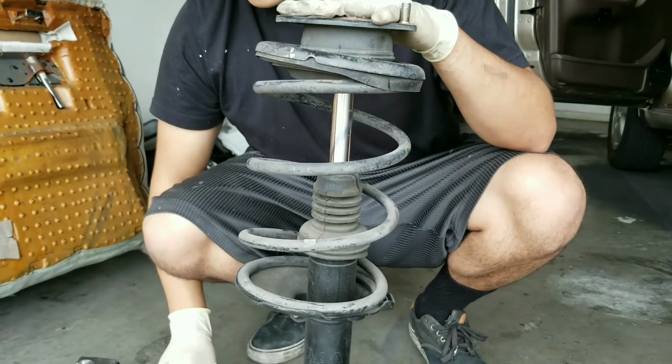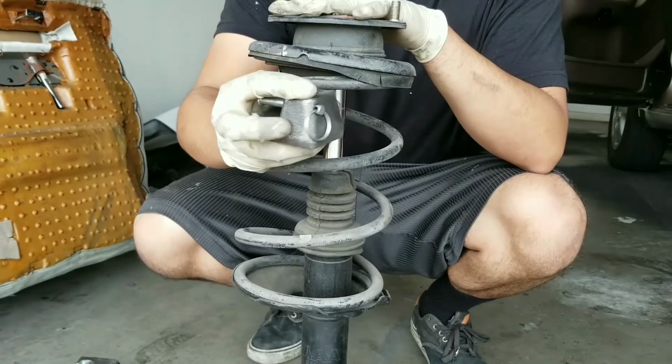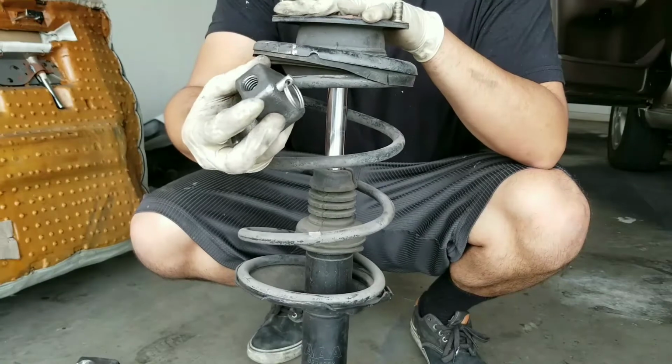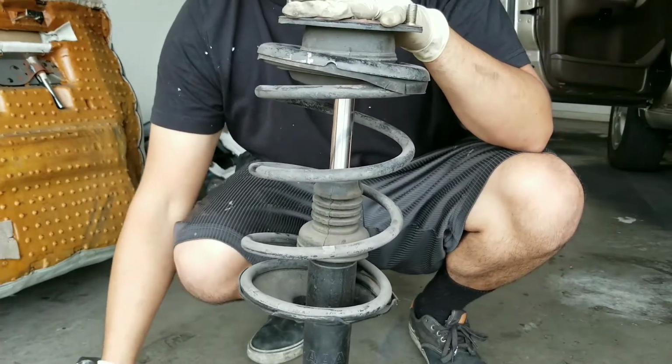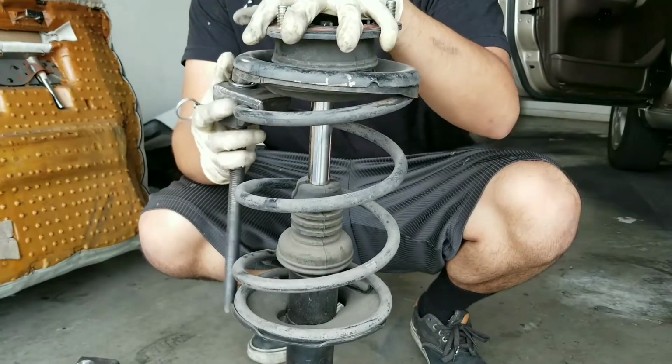Now, when you guys are doing this, it's always important to get this type of spring compressor, the one that has the safety pin right here. If you don't get these, it can be very dangerous when you guys are doing this job and the spring can come off of here and potentially hurt you.